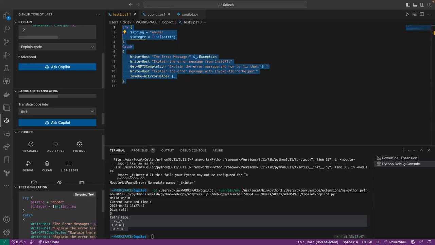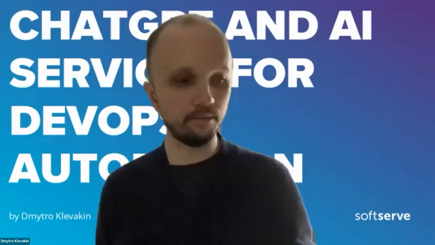I have one comment regarding Copilot. You need to be careful with using Copilot. In most cases it's more related to developers, but there was a class action lawsuit regarding the pieces of code that Copilot provides. It can violate open source licenses regarding the mentioned attribution.